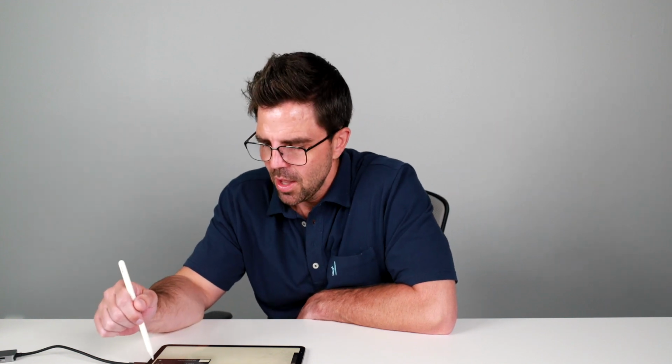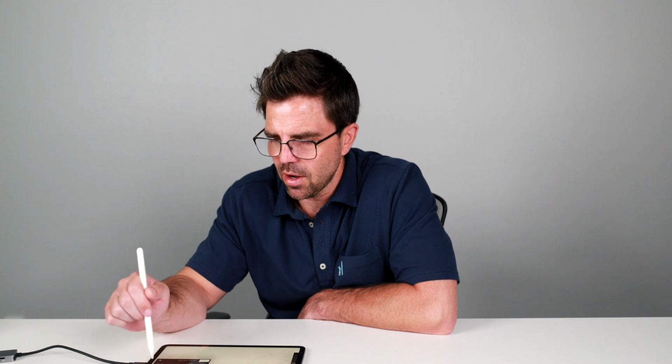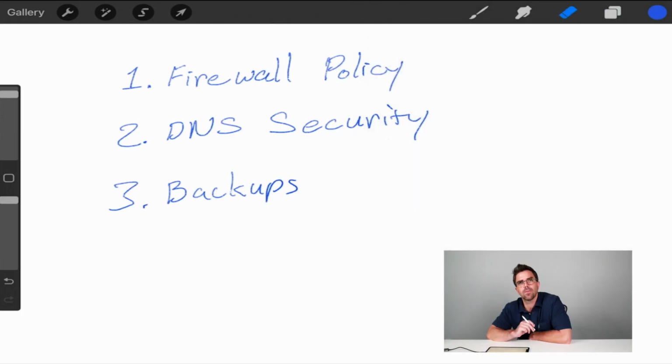In addition to that, we talked about DNS security. We touched on a DNS server on the inside of the network, but we didn't really talk about what you could do from a DNS lookup perspective. There are services like Umbrella and others out there that you can leverage to restrict the type of sites your clients are going to. You can do some content control with DNS security.